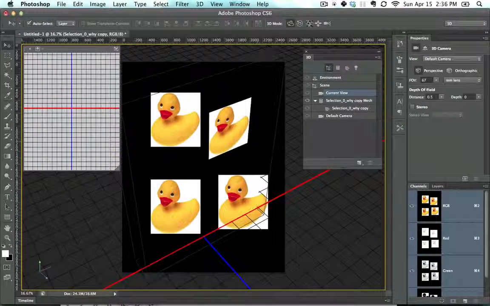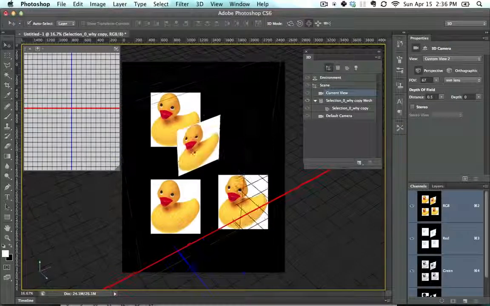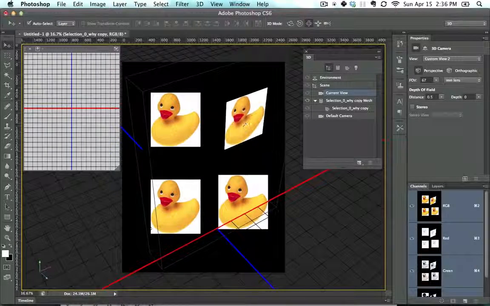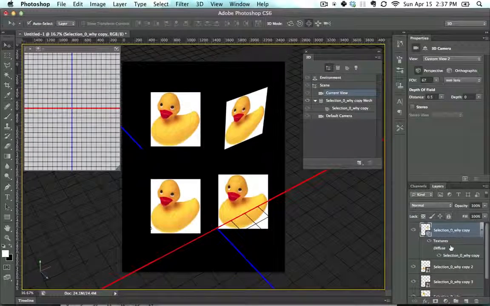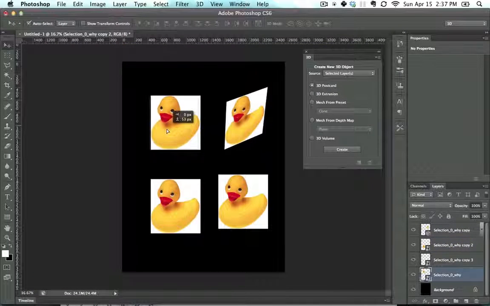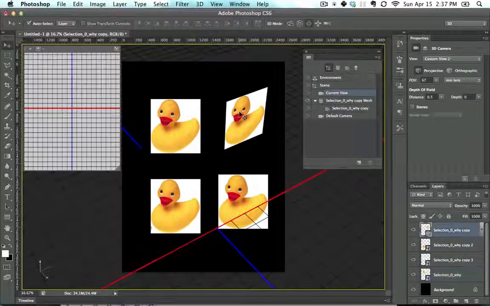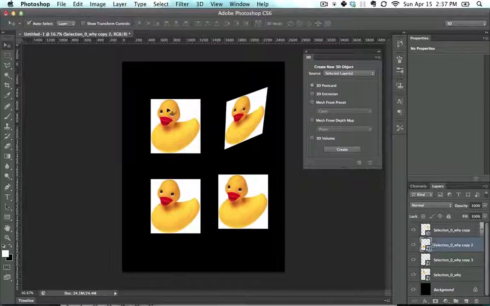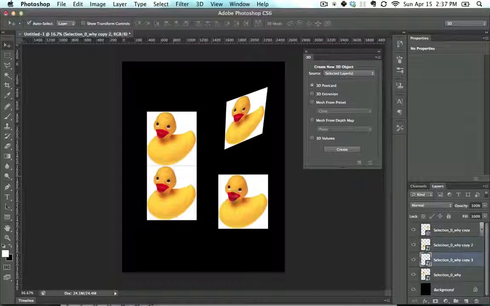If I were to move to this, I could move it around in 3D space. You can just do all sorts of things with 3D right here, but that gets a little bit more involved with all of the 3D options. For now, that's really more than enough with the Move tool. Notice that if I select this layer, we immediately jump back into 3D mode, and I really need to go into the layer panel to get back into the normal mode again.